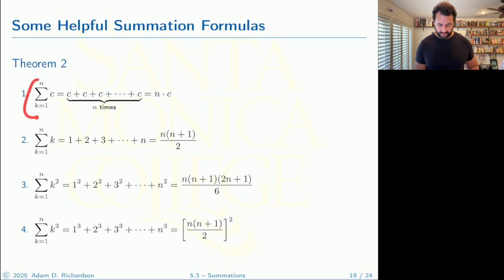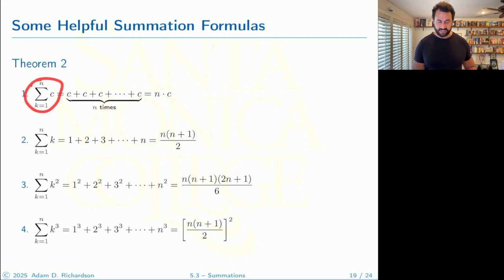So there's this one. If you wanted to add up the number c from k equals 1 to n, then what's happening is the sequence is just a constant sequence. It's just the numbers c, c, c, c, c, c, however many times is indicated by this n up here. It's going from 1 to n. So if we're just adding up c n times, that means we're repeatedly adding the number c n times. Well, that's just multiplication, right? So that's why we're getting n times c.